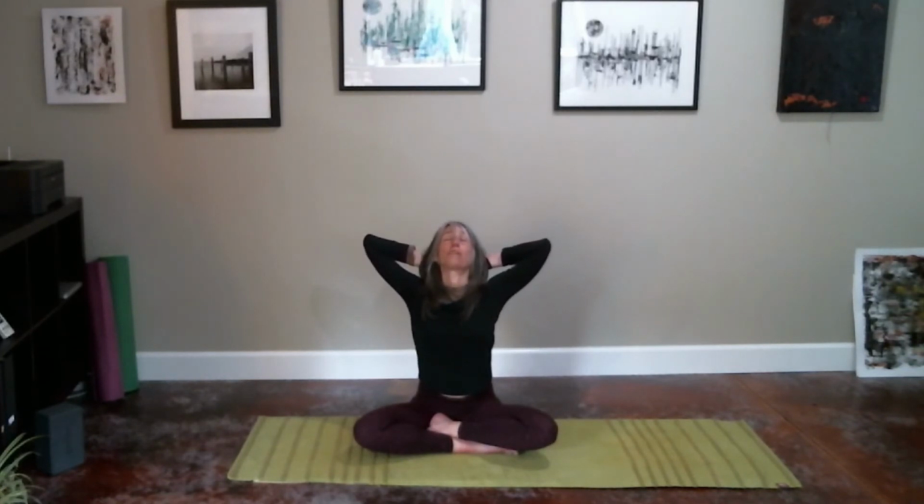Take another breath. See if you can use your exhales to draw those shoulder blades down towards the ribs. One more breath. And then as you inhale, reach your arms all the way up. And on your exhale, lower those hands in front of you.